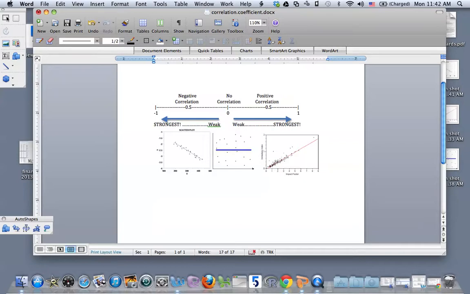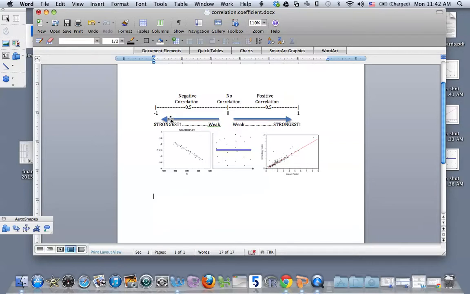All right. So there are two things you need to know about correlations: the direction, positive or negative, and the second one is the strength, whether it's weak or strong. At the bottom of the schematic, I have weak and strong. The weakest correlation is the one closest to 0, because that's no correlation. The strongest is the one furthest away from 0, either a positive 1 or a negative 1. And in the middle, you have 0.5. Positive 0.5 is a moderate correlation, and a negative 0.5 is also a moderate correlation, somewhere between weak and strong.